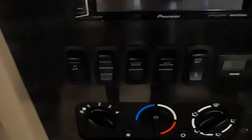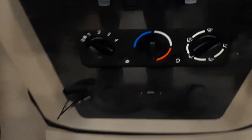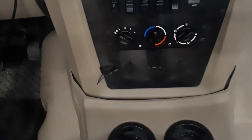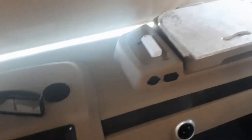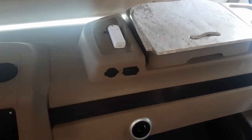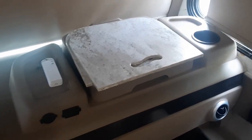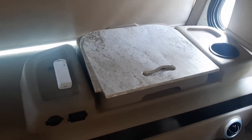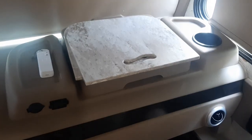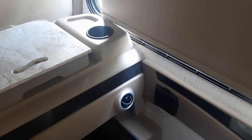There should have been a phone arrangement, but this thing just doesn't have the technology to do Bluetooth unfortunately. Then I have sound controls, heater controls, all the usual stuff. Here we have the cigarette lighter and USB — somehow the power doesn't work on those and I haven't figured it out yet. Moving over to the navigator station, we have a 12-volt and a USB port that does work very nicely, and this table pulls out.